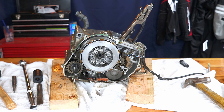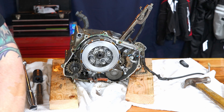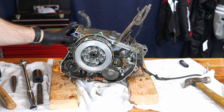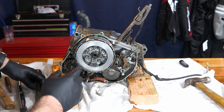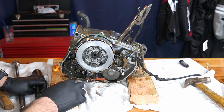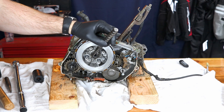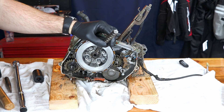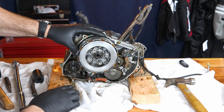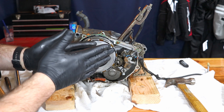I don't have the correct spanner wrench for this right now — it's in the mail, supposed to be here tomorrow, but it's Saturday. I really want to get this done today, so — to be fair, I'm going to be replacing this nut here anyway; you're supposed to replace it. It's a lock nut on the clutch. So I just used a chisel and a hammer and was able to get that free. Once that's free, we'll be able to pull the whole clutch basket off and get access to this whole side of the motor so we can get it all disassembled and do the case separation.